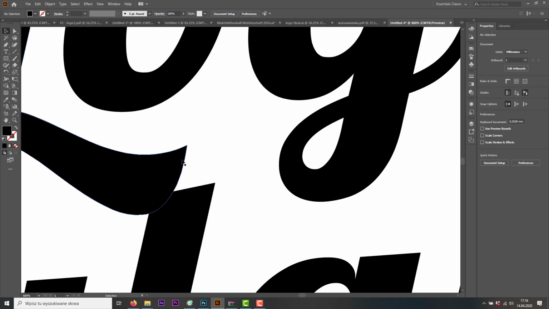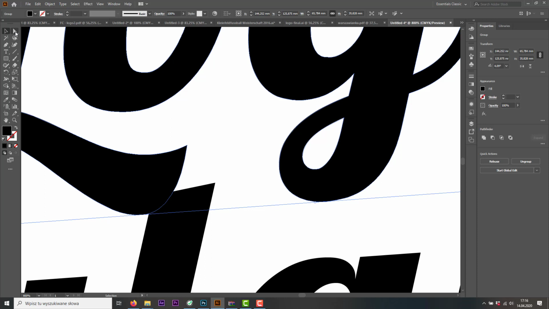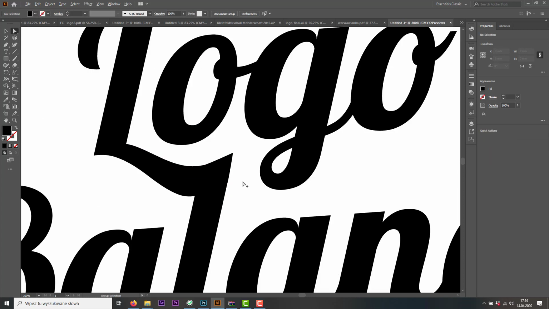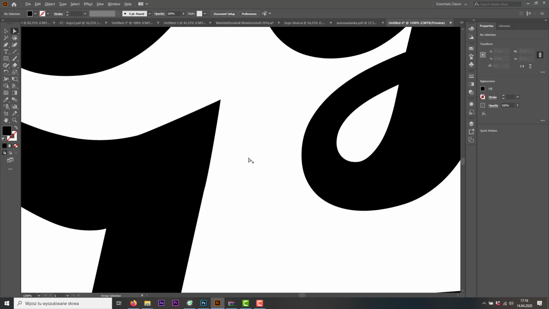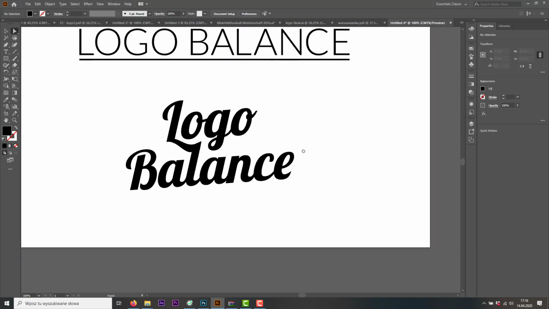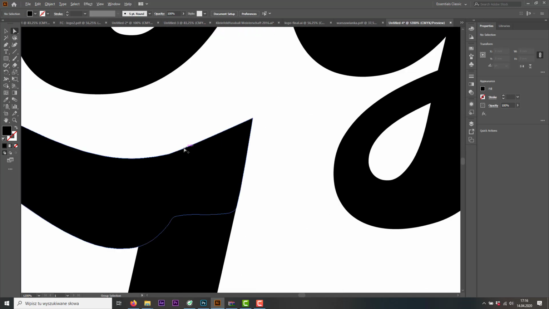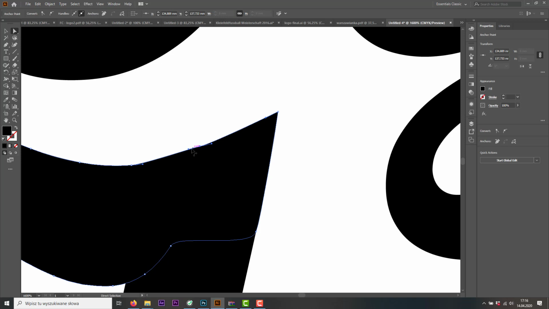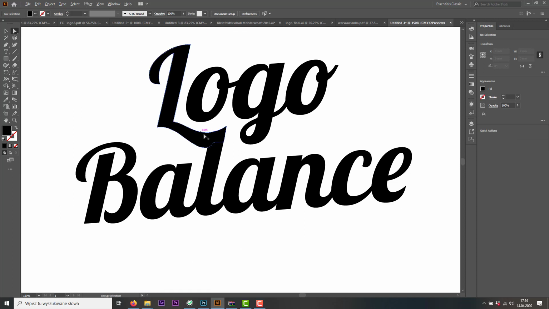So the only thing that I have a problem with is, probably I would prefer to have it like I had before. So something like this would probably work better. So maybe something like this, so those two letters were connected. And another problem that occurred that was not before is that this part is too straight. So I would grab this and maybe extend a little bit the Bezier curves. So right now this line is not so straight.